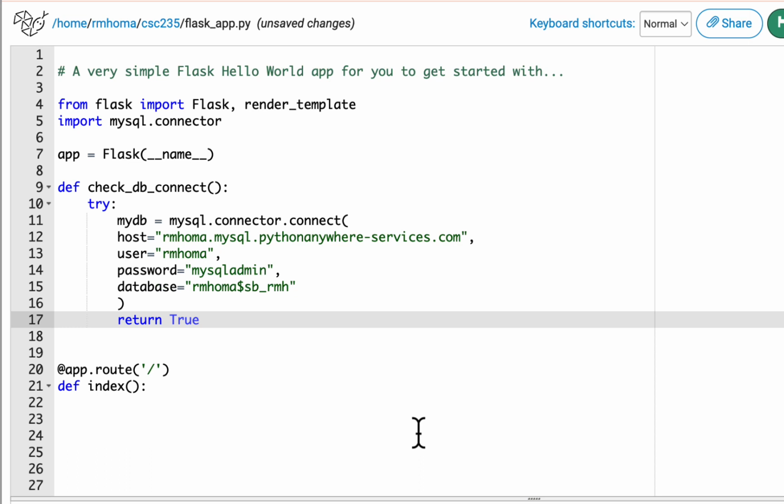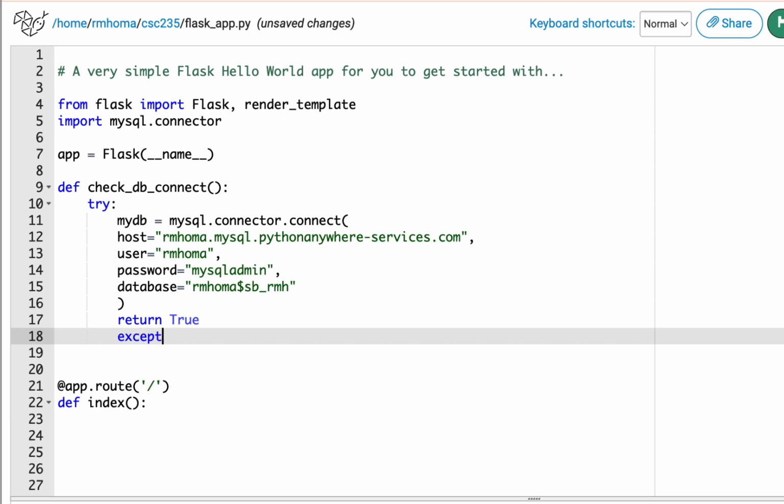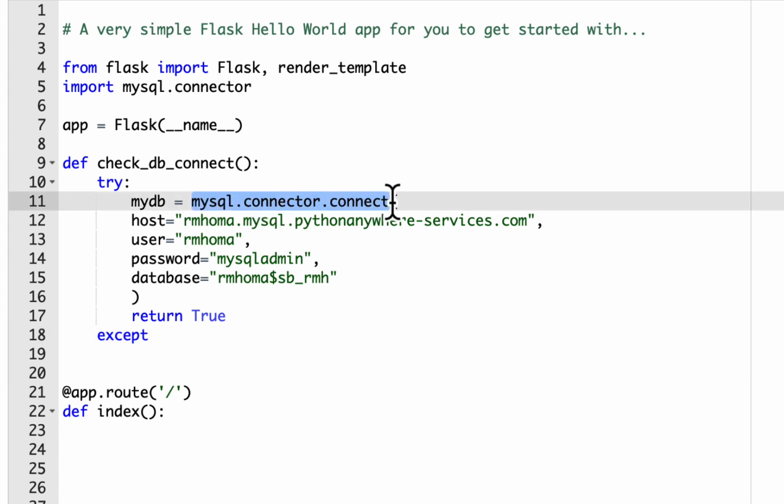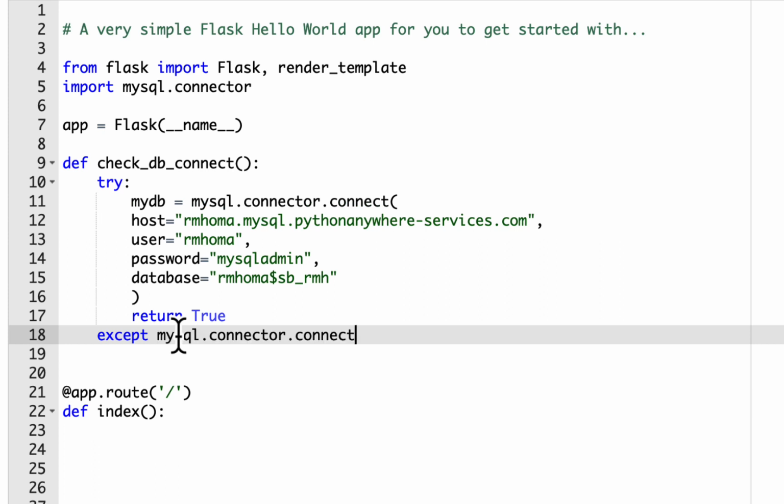And then we're going to do something called an except. Now I haven't used this much, so I'm going to go here and put except. And you might have used this before if you had other programming classes. Now you don't put a colon right here. You basically use the exception that you're looking for. And the exception that we're looking for, and you'd have to look this up, but I'm telling you, is MySQL connector. And I'll copy this and I'll put it here. And it's not .connect. We're looking for the error, and they have something called error. And if you look up MySQL or SQL, you'll see this. And there's all kinds of errors, but we're going to put this error here.